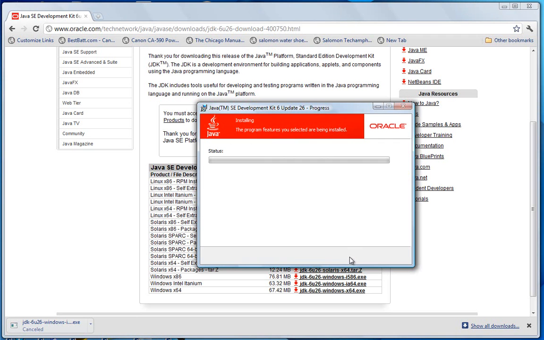I'm using Chrome to install this. Previously I tried to install this with Internet Explorer. The downloads are different depending on what actual user agent or browser you use. So I was getting stuck with this validation step in Internet Explorer, but Chrome seems to be doing a good job.